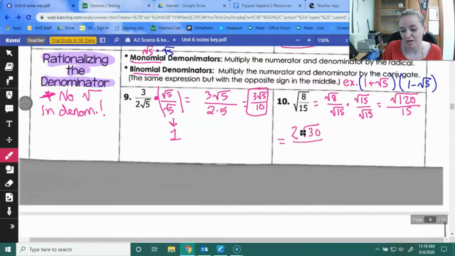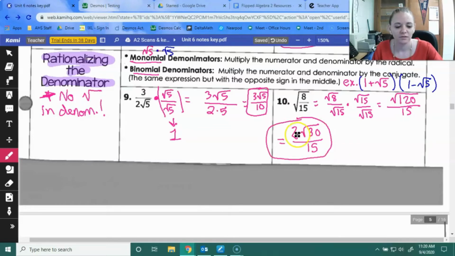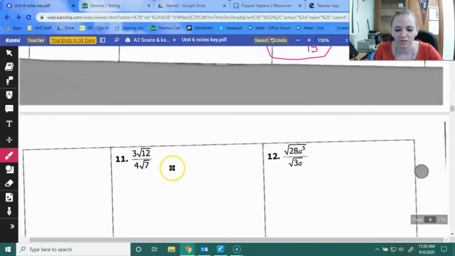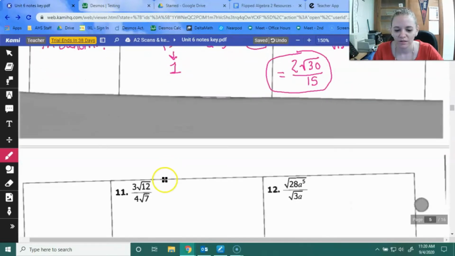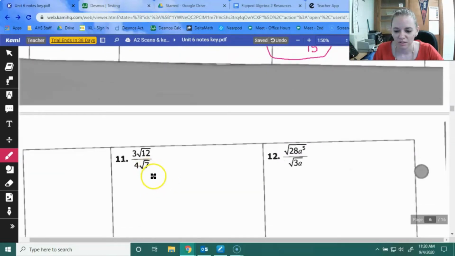And you could, of course, do the factor tree instead, and that would be fine. All right, so that's the numerator simplified to 2 radical 30. And then we just see if 2 and 15 reduce, and no, they do not. So that is the answer. Alrighty. So that's getting you started on rationalizing the denominator. Alright. That one should be the same we already did.